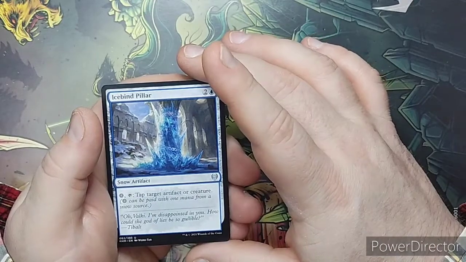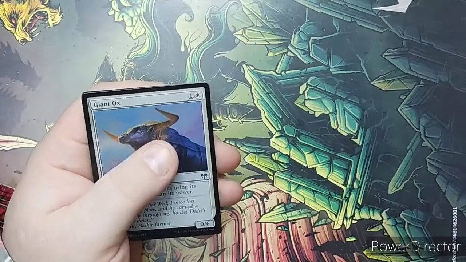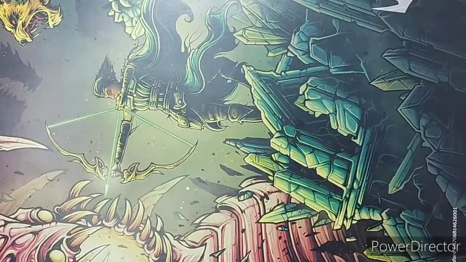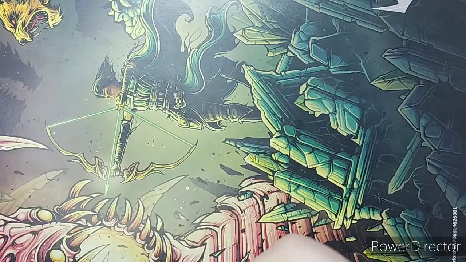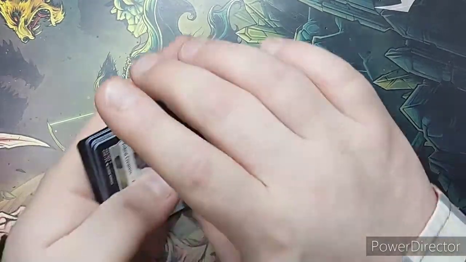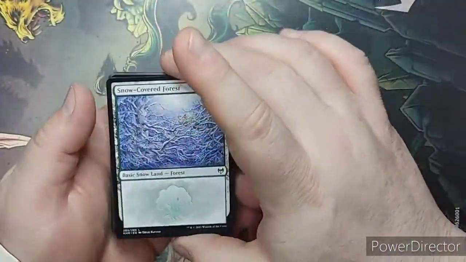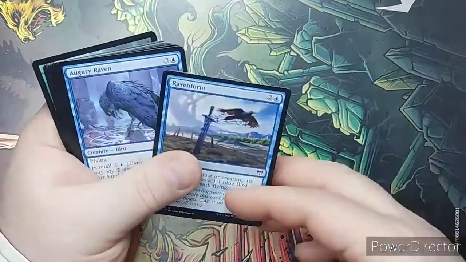Icebind Pillar, uncommon. Giant Ox, foil. And a treasure token. I think they're doing that in every single pack. Well, these packs anyway. Oh, that's so awesome! Snow-Covered Forest. Carfell Harbinger. Raven Form. Augury Raven.